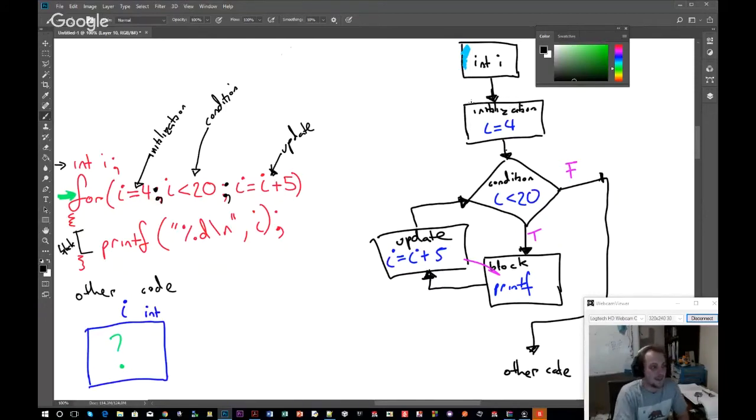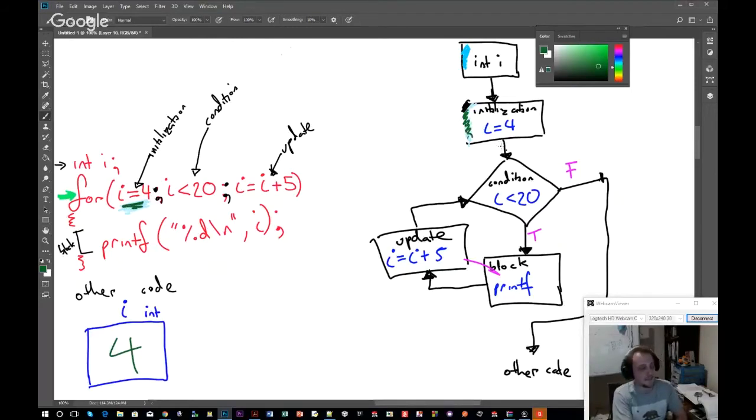The first thing is our initialization. So what happens first is the initialization, which is this part. And you'll notice that this only happens once. It doesn't happen multiple times. So the initialization is the only thing in here that isn't looping. The initialization sets i to 4, so i is assigned the value 4. Now this is no longer uninitialized and it has a value of 4. So we're at this stage right here, or this stage right here if we're looking at the diagram.